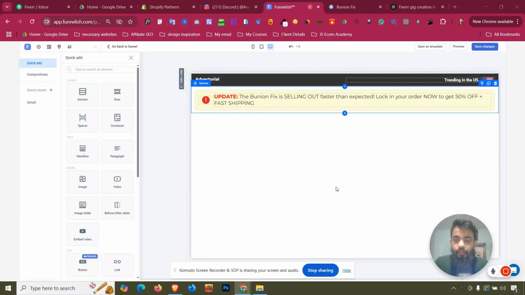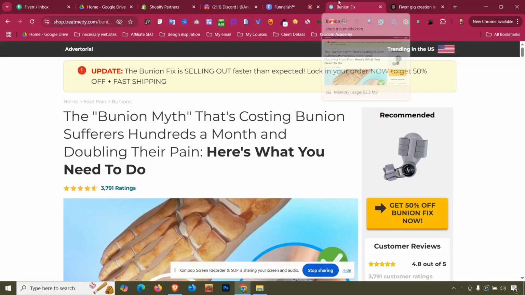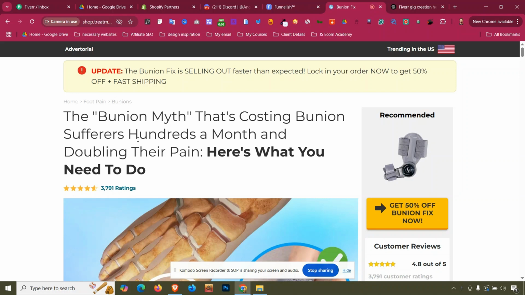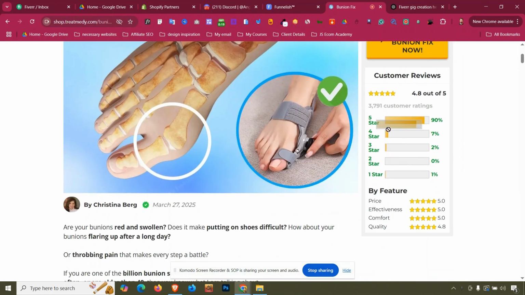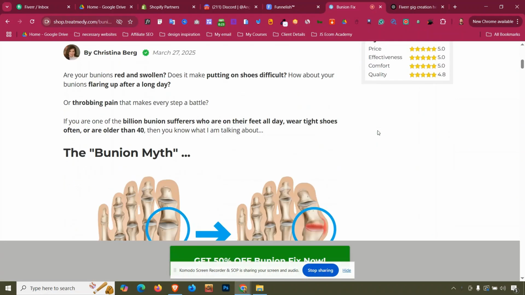So we have completed until this section. Now we'll move forward to the next one. In the next section, as you can see, we have this particular paragraph, and then there is a headline and some review icon, right? And then on the right side, one of the things to notice, we have the recommended and a call to action buttons and more details about the product. Okay, so this is very important to notice.